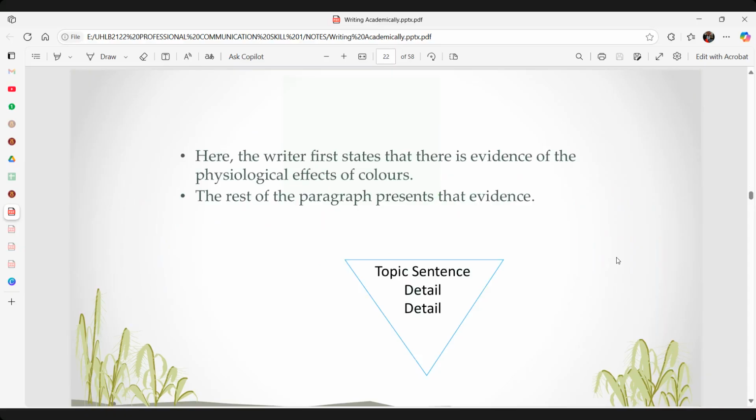And that is the diagram, or that is the visuals. What does it mean? Remember, topic sentence is the most general sentence. So that is broad, right? Broad, and then it narrows down. So broad narrows down. Okay.